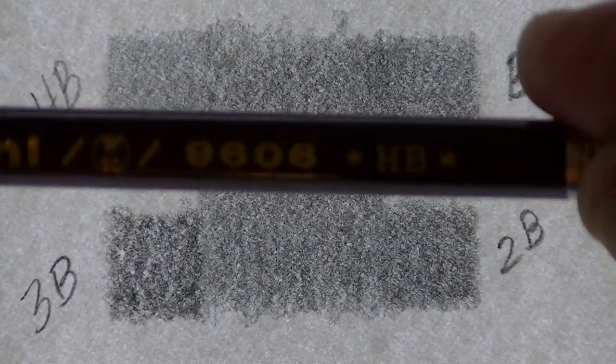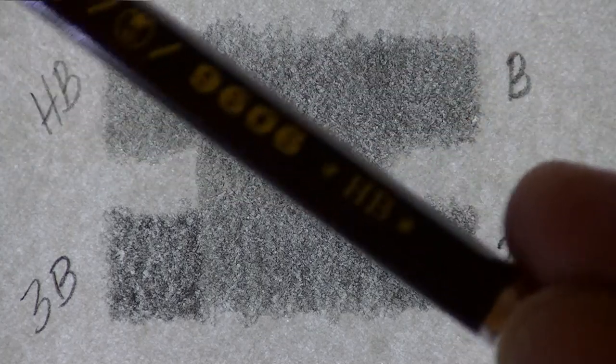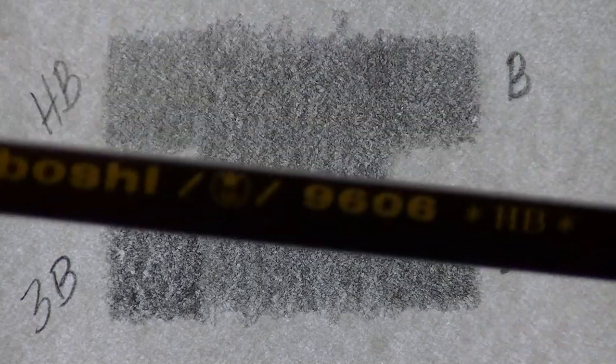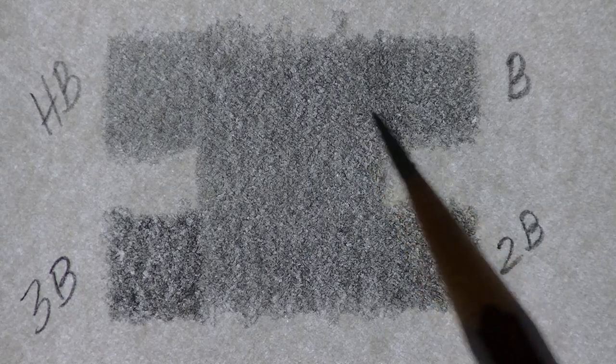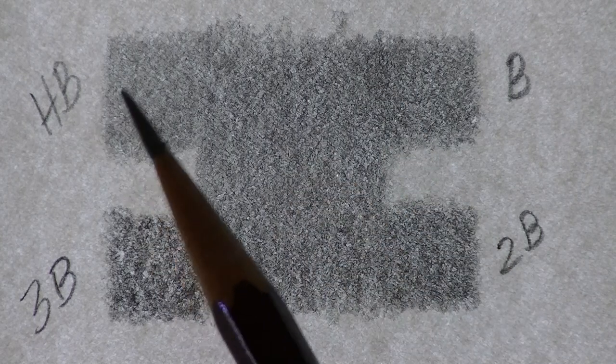It seems to fall more in line with the B pencil, so we will say that this has a rating similar to a B pencil in the drawing category. I think that is pretty conclusive. If anything, it is right in there with the B, if not just barely under. That's about as close a comparison as we're going to get, but it is definitely darker than your standard HB drawing pencil.